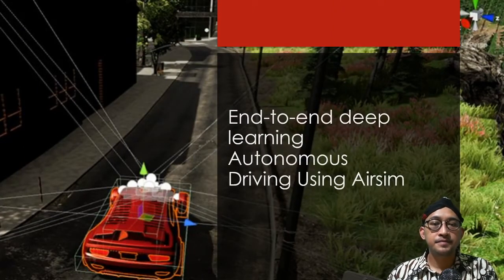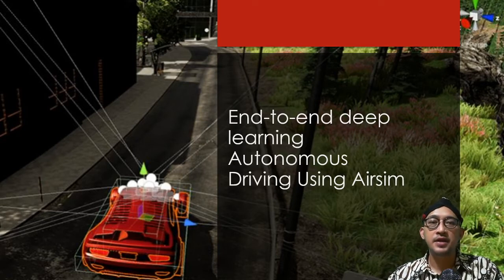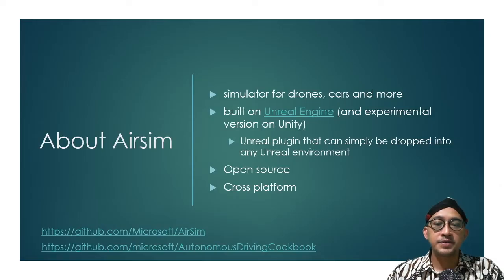Okay, so what I want to share with you today is our early experience working with AirSim. AirSim is another good simulator to develop, among other things, end-to-end deep learning. It is developed by Microsoft. It is open source and freely available for everyone. It's built on Unreal Engine, and it also has an experimental version on Unity.